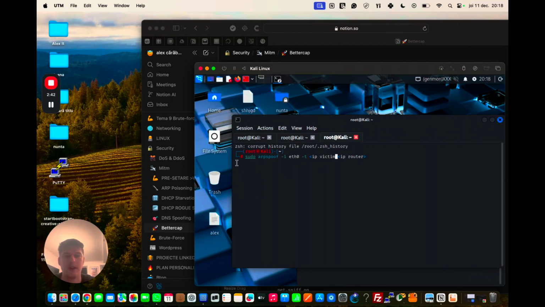It will be the IP of my Windows. The IP of the router is 192.1 and the IP of my Windows, I will check, is 9.